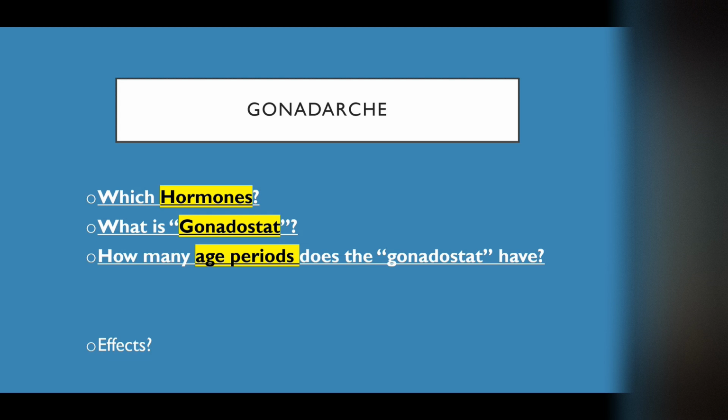When you talk about gonadostat, the easiest way to do it is always use negative feedback by testosterone and estrogen, okay? You remember from physiology, the axis. Testosterone and estradiol are going to make a negative feedback to the gonadostat, okay? So when you explain your gonadostat during the different age periods, just use negative feedback. That's the easiest way to do it, okay? Just memorize how the negative feedback works and everything else is logic. Okay, so how many age periods are we going to talk about?